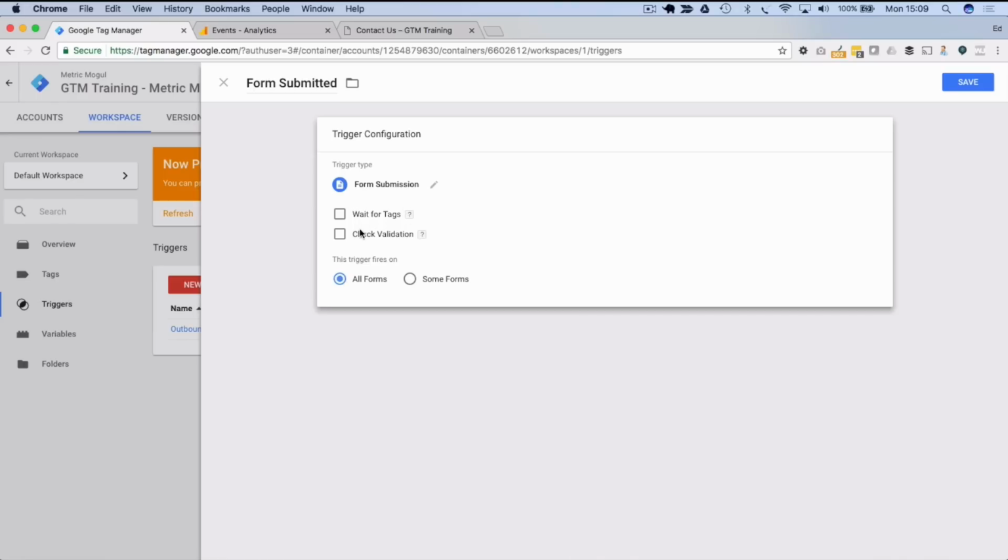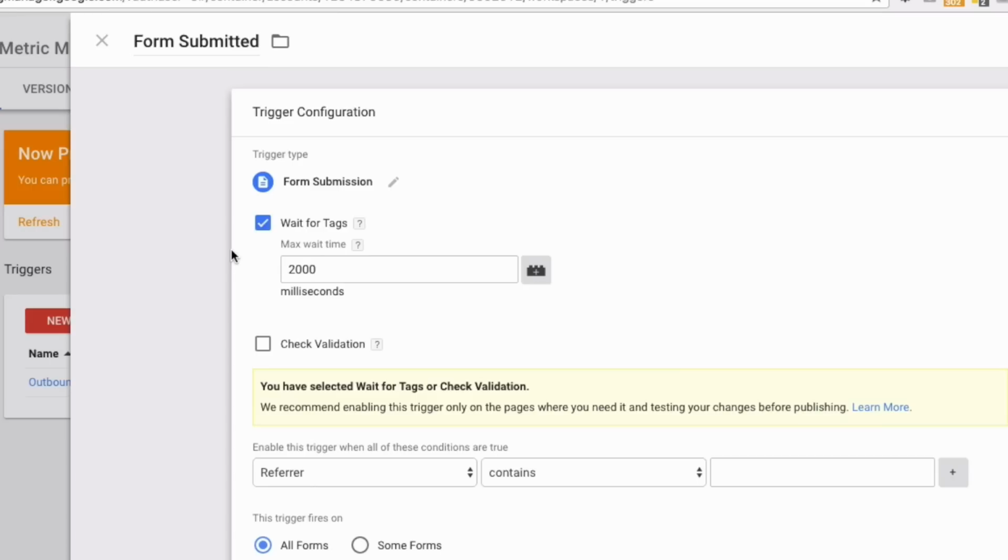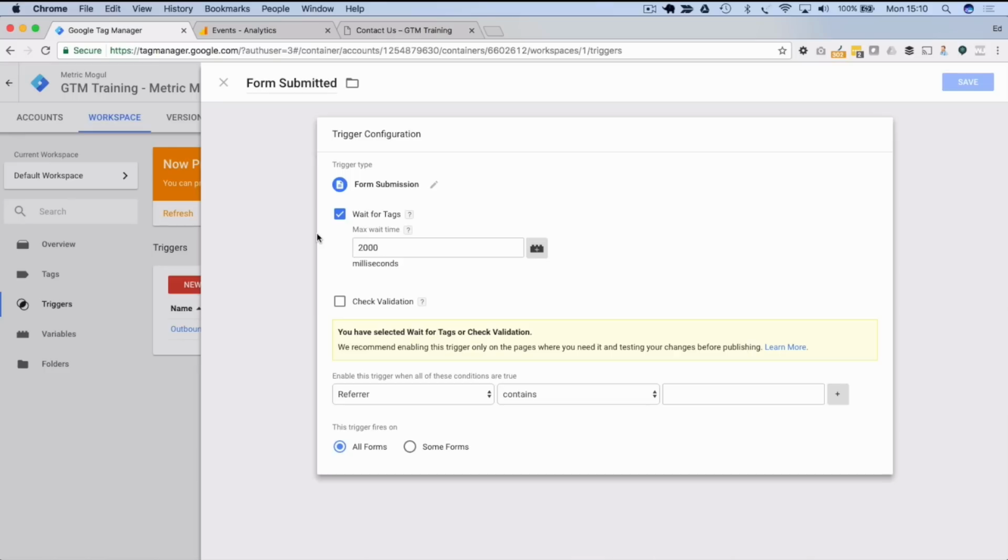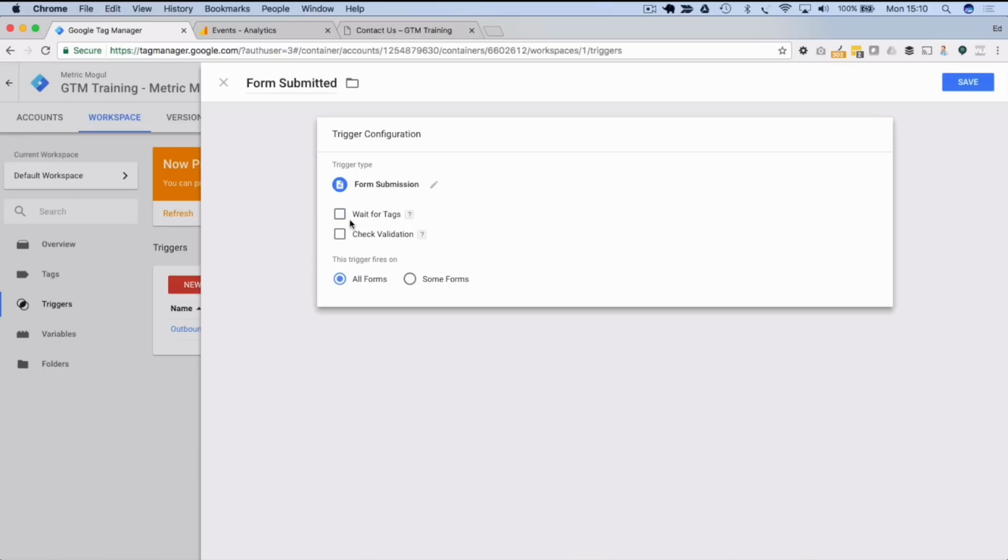So these two options here, the wait for tags might be useful if when you submit the form, you are taken to a new page. By clicking this, this is essentially saying, I want you to wait a few milliseconds before you take me to the new page to give the marketing tags a chance to fire. Obviously, if you wait 2 seconds before moving it on, the user may experience a bit of a delay, which is bad for the user experience. So I would recommend testing your tag without ticking this first of all. If it works, great. If not, you may want to come in here and reconsider turning that on.